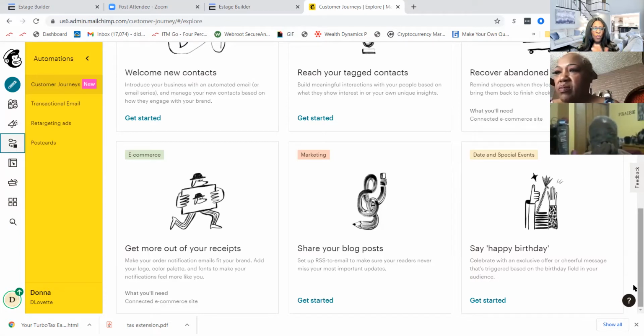You can do the same thing for other things. And that's easier to do with this, I think, than GetResponse. I hate to say that, because I'm not sure of that. I've not used that with GetResponse. It's probably more fair to say they probably have the ability to do that too, because this day and age, it's kind of common to any autoresponder.